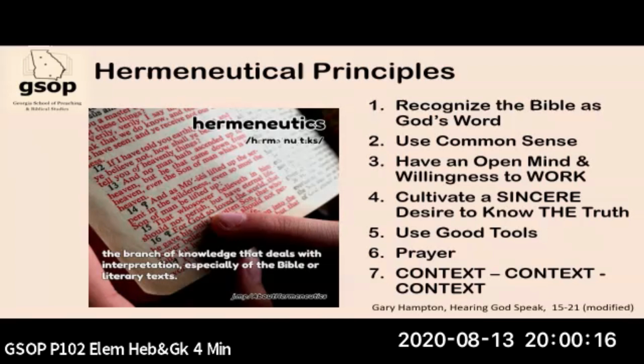I'm reminded, I forget the passage, but Priscilla and Aquila pulled Apollos aside to give him a more complete understanding of the Scripture. He had an open mind to accept something that he did not understand or know. Also in Acts 8, verse 30, the Ethiopian eunuch gained a more complete understanding because he was open to understand. He was honest with himself when Philip asked him, do you understand what you're reading? How can I unless someone shows me? As he read Isaiah 53.